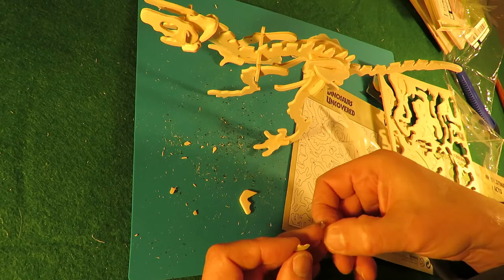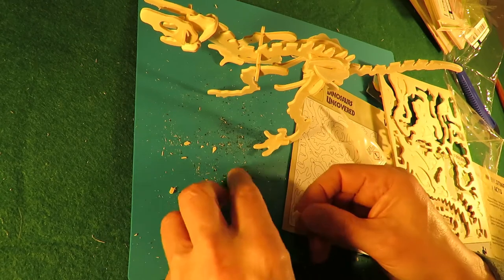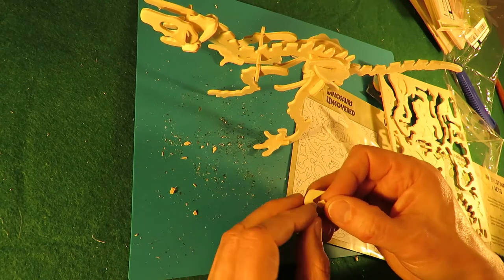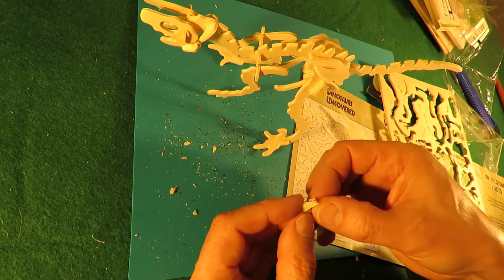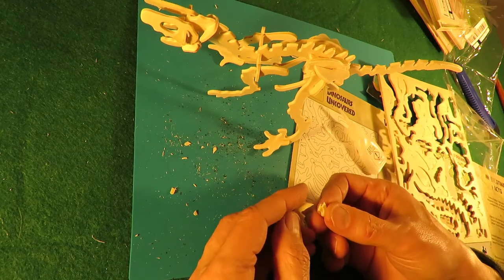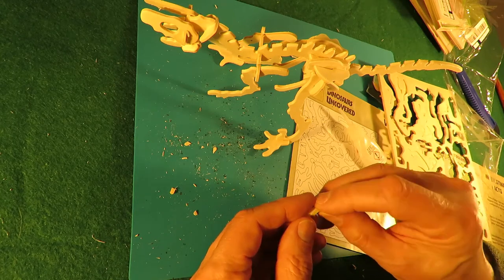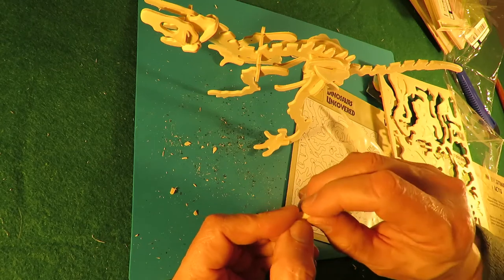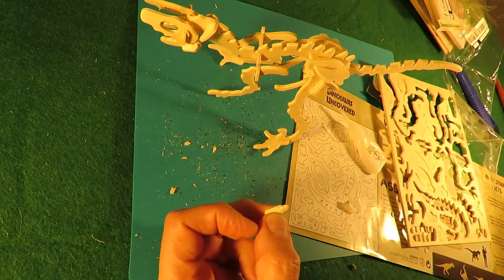I can't tell which side's which on that. It's got to be on that side. That's pretty awful, that is. That's going to go up in there. That's going to go on there. Right, alright, I'll glue all those bits together and then we'll stick it on. And the camera's just going to time out.